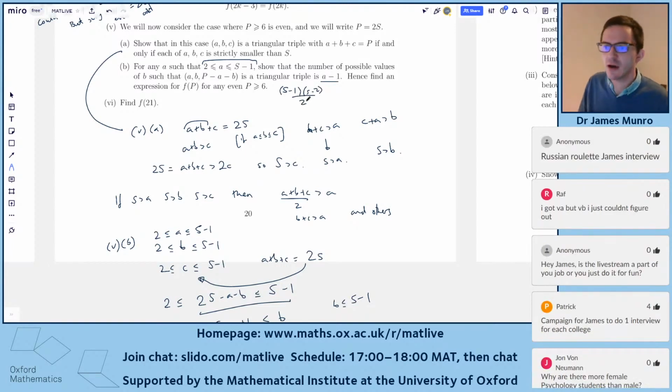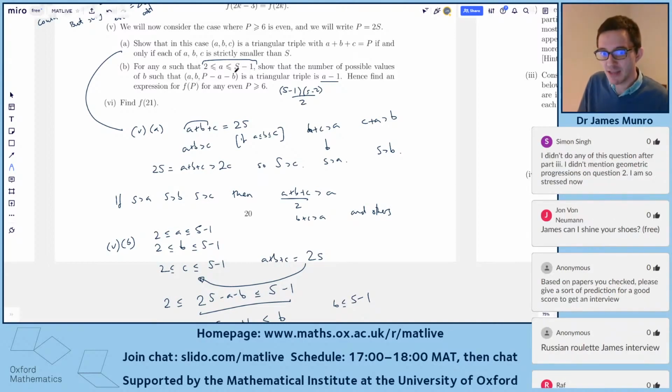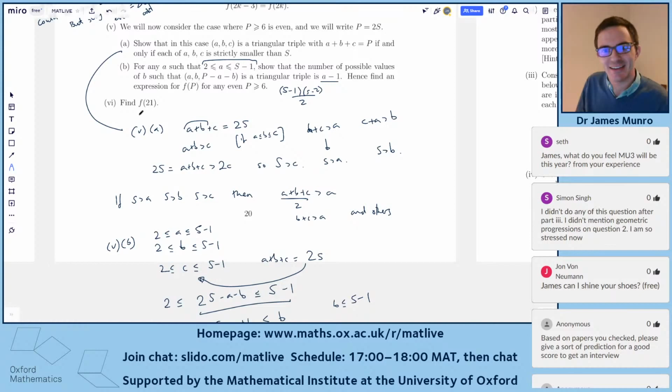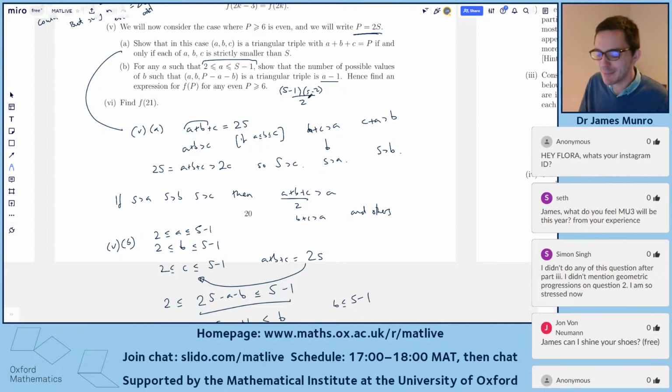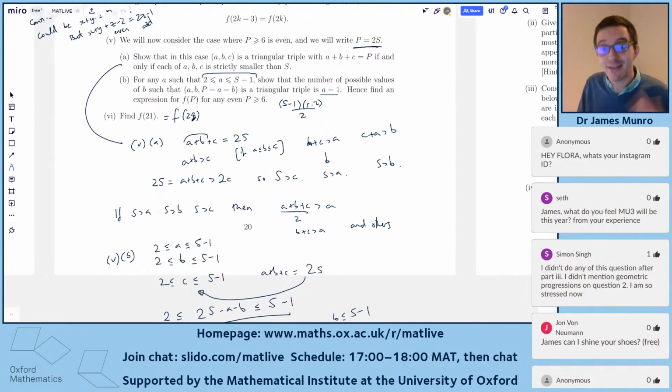I think. So then f of 21 is slightly awkward to work out because this stuff we just did was for even numbers. I think most people missed that. By the time you get to part 6, I think most people missed that the previous part is all about even perimeters. So for this last part, I can't just plug the number in. I've got to use the previous part and say that f of 21 is equal to f of 24. I've got to add 3 to do that trick from before. Adding 3 to it to do f24, and now that's even. So now I am allowed to use the formula we just worked out. Maybe that was too hard for a last part on the end.